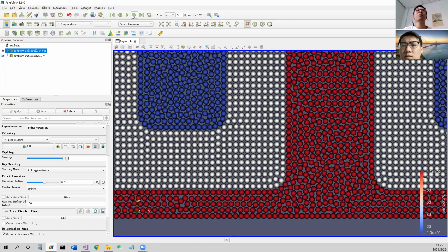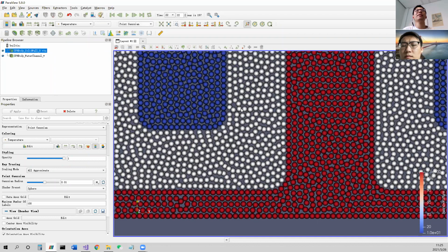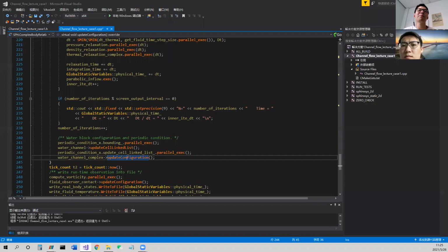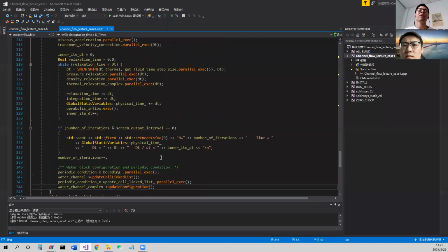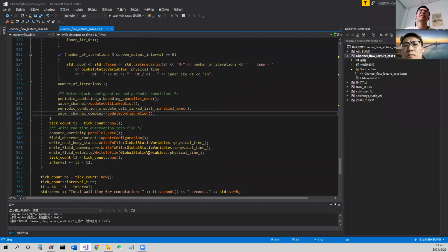But after it runs, sometimes its neighbors will be changed. So after each advection time step, we need to update the cell linked list and the particle configuration. This is used for the next advection time step.